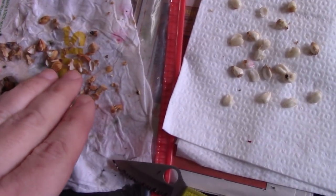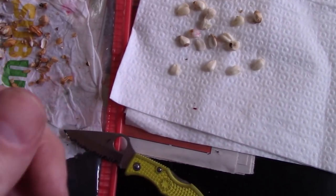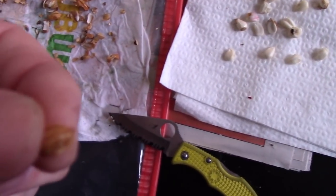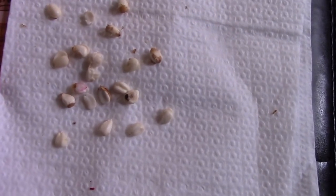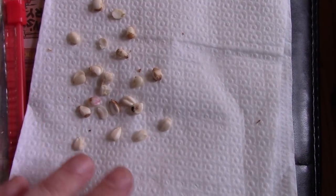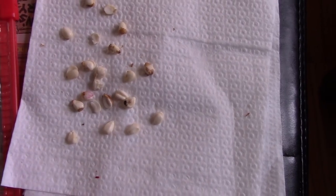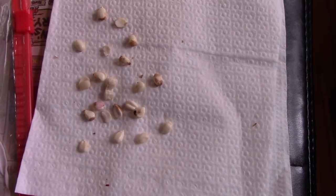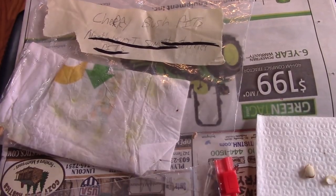So this is the Northwestern cherries. You can see the skins that peeled off — I just used a little knife and my fingernails to start it, and peeled them off. They look a lot like peanuts — the skin on peanuts. And here are the finished ones. You could either sprout these by putting them back in the fridge in a damp paper towel, but I think I'm just going to put them right into the ground. I'm going to stick a few of these in a cup of soil and see what happens. And there are the other ones — the cherry bush — I just haven't done them yet.